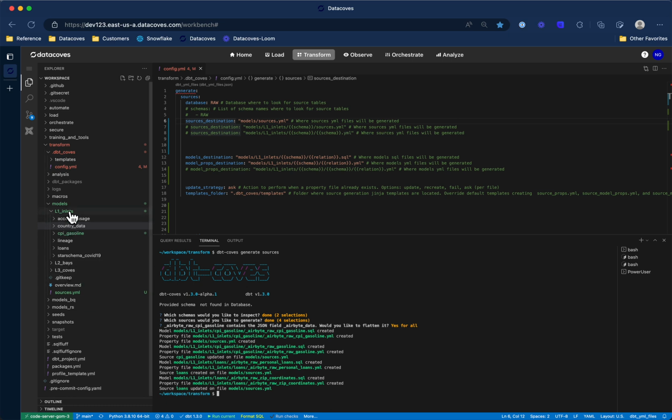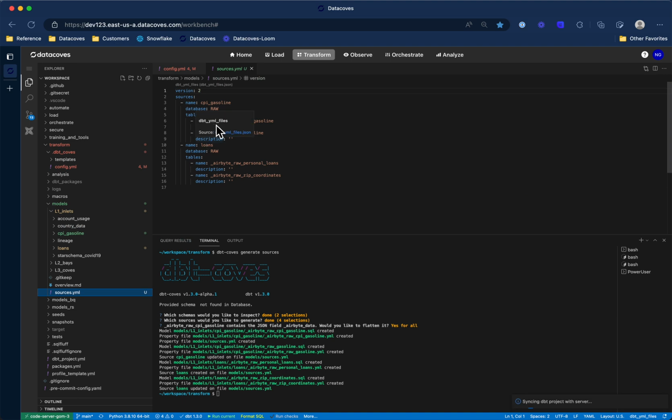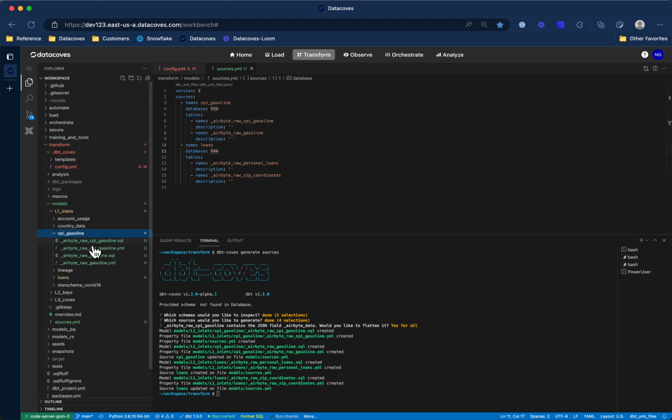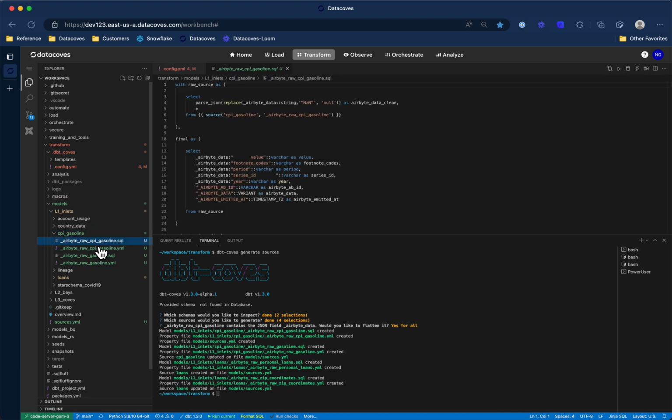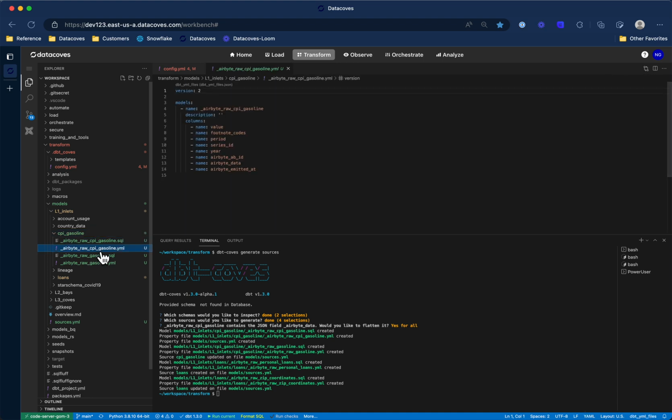If we look at these green files, there's the sources YAML, and you can see this one is coming from this schema from the raw database, and this one is coming from the same database for a different schema. We also see it created this folder with the actual model files, the staging model, and the YAML file that goes with it.